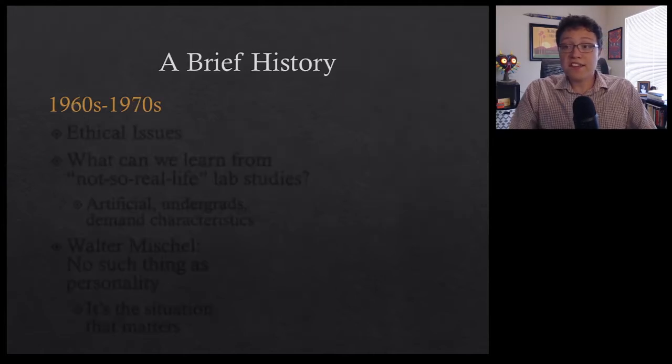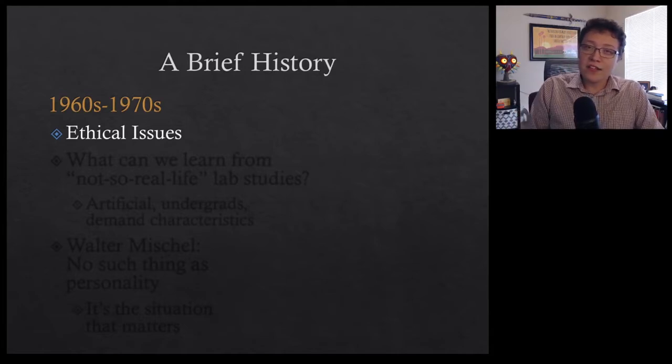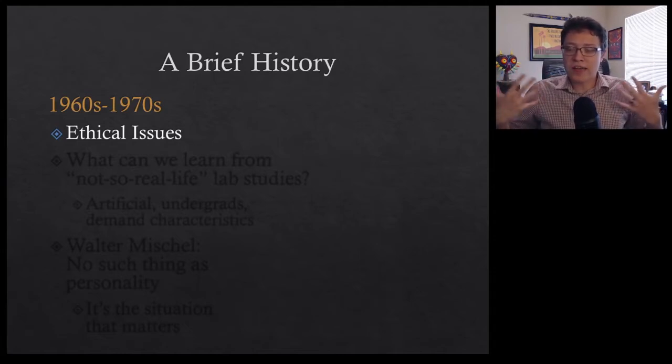So moving on to the 1960s and 70s, social psychology gets a very bad rap for good reason, for some of the things that they have done in the past. Social psychologists have done some pretty unethical experiments, and really this is interesting because we're still trying as social psychologists at this point to understand what is making people do this. So a lot of what social psychologists would do is try to make these real life scenarios or as close to it as you can.